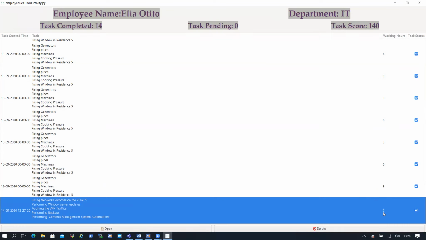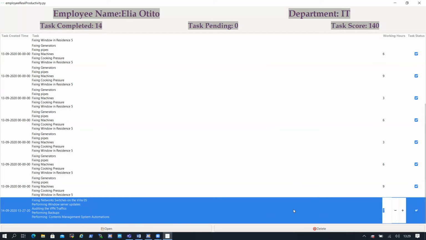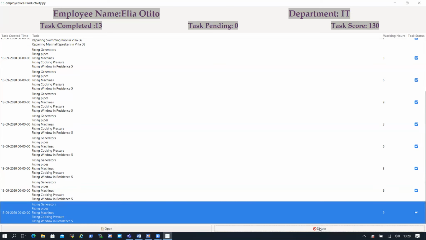And then, okay, if you feel that no, there are some tasks that maybe I've done wrong here. Okay, I don't need to save again on the database because there's something I was supposed to fill, but I didn't fill. Usually, in this case, you cannot edit the task. It is for security purposes, we don't allow someone to manipulate the task. So usually we give the option to delete the task. You select the task like this, select, and then you say delete. The moment you delete, because of the mistake that you've done, your score will be decreased, and the task completed will be decreased, and the pending remains 0 because there's nothing that is pending.